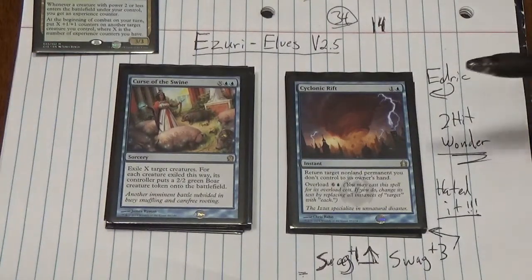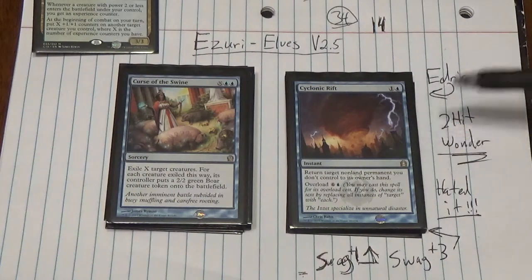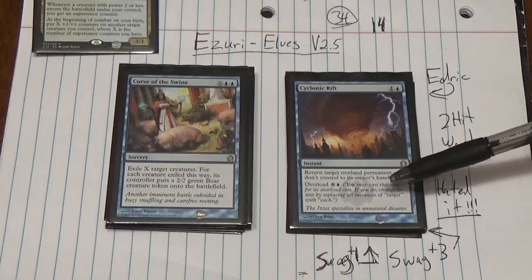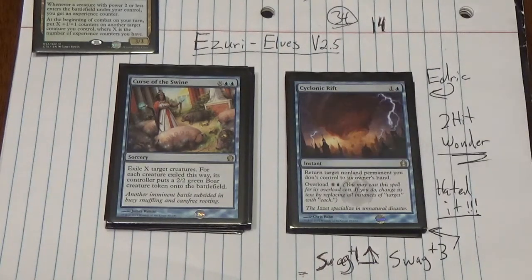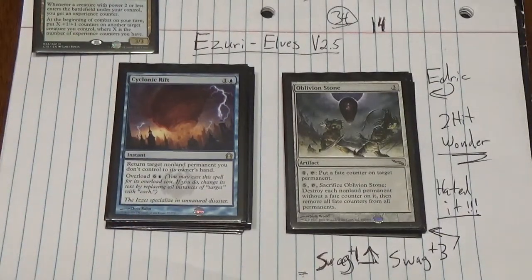Cyclonic Rift. In my mind's eye, it's a $20 card. I love it. There ain't nothing this thing can't do. It can snake stuff out from under people's feet early game, but if you save it for late game, it's going to cause major blowouts. Plain and simple. I ain't never seen this card run and the overload be cast and it wasn't a blowout situation where it's just like, well, we're done. Never. So, I don't care. It's a $20 card in my mind's eye.